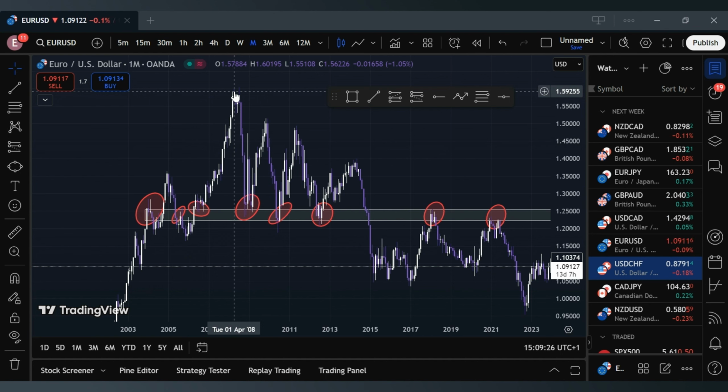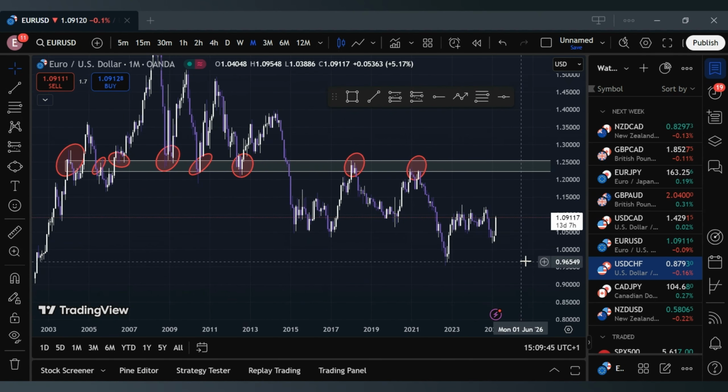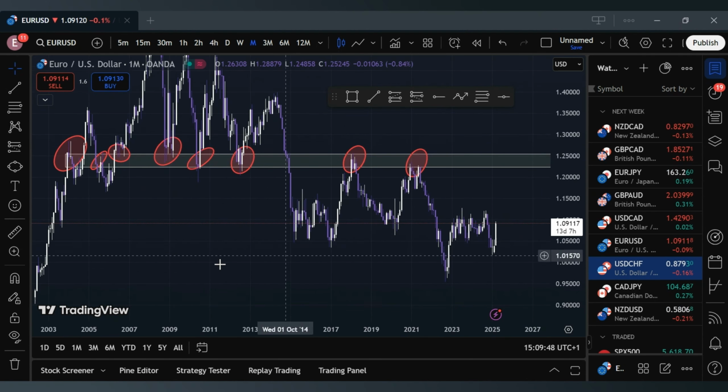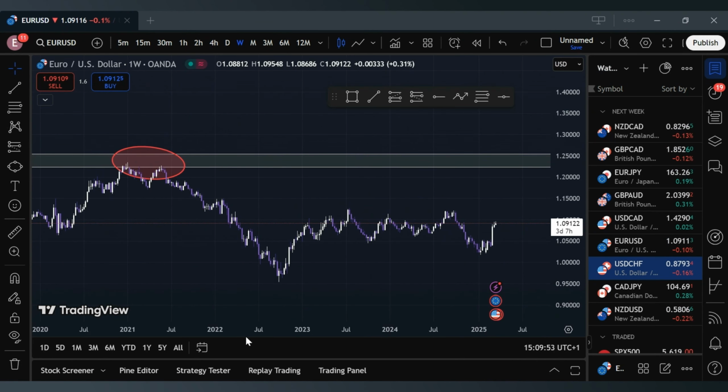Now to trade the bounce, after this has turned into a support zone and we got a pullback into our support zone, then we take the bias from here based on our confirmations, then take it up, which is trading the bounce basically. So proceeding next, let us see if we can identify another support and resistance zone. Let us go down to the weekly time frame for more clarity.